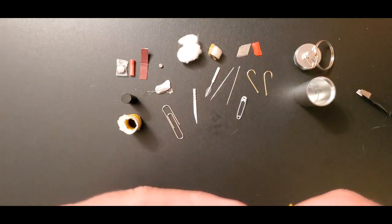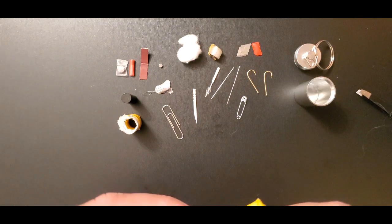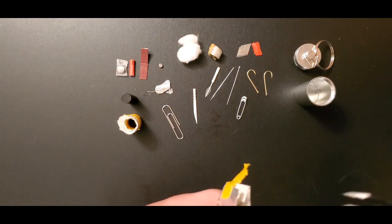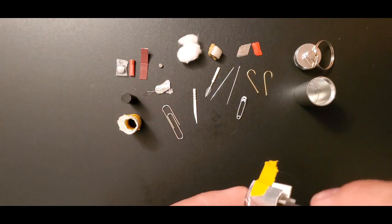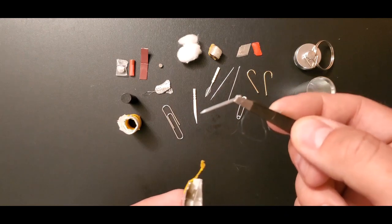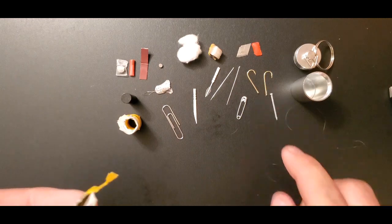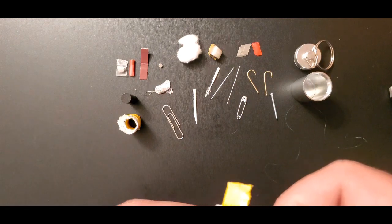If you played Resident Evil back in the past, that is the biggest multi-tool that you could ever have, because it's a lockpick. There's a famous speech given by Barry in the first one. Here's a small nail. You can add basically anything you want there, you know, but I threw the nail in just because.